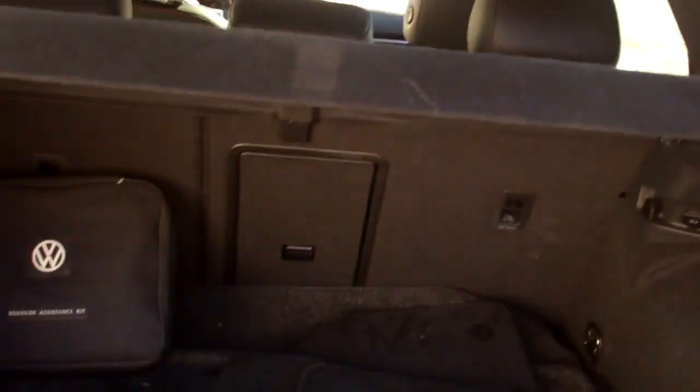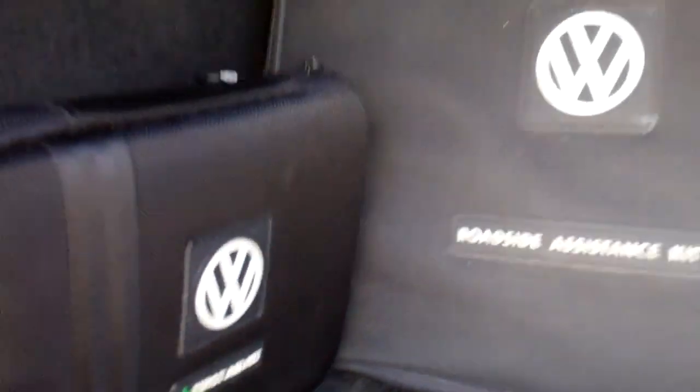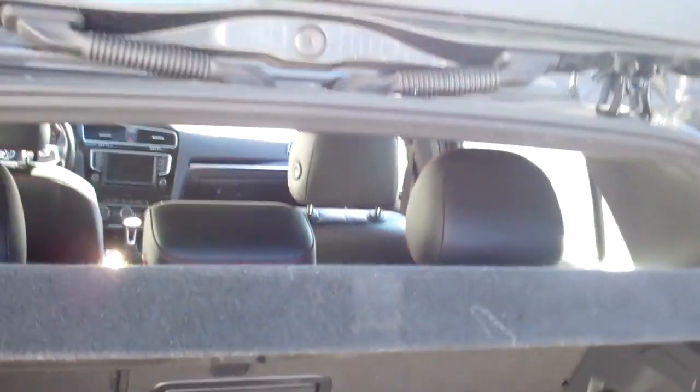Rear wiper, GTI badging. Really nice to see that this came with both the roadside kit and the first aid kit — we've only seen them in maybe 50 or 55 out of 10,000 VWs. The fact that the former owner kept the kits with the vehicle is just a sign of a responsible owner. Also some summer floor mats. Rear seat folds forward one-third, two-thirds, or the whole rear seat, with a pass-through in the middle.